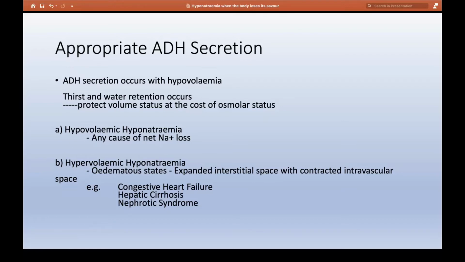People could be having hypervolemic hyponatremia. So these are people who are edematous. So whenever you see somebody edematous because of cirrhosis, nephrotic syndrome, chronic kidney disease, or even congestive cardiac failure, be careful when you say that patient is hypervolemic. In fact, the patient may be having a contracted intravascular space. That's the reason for the ADH secretion, the contracted intravascular space.